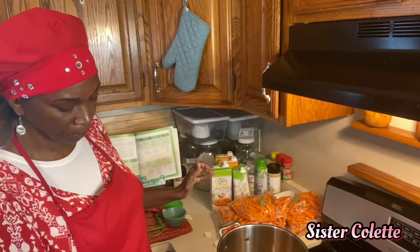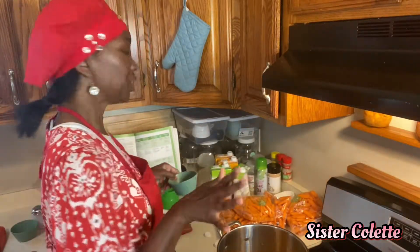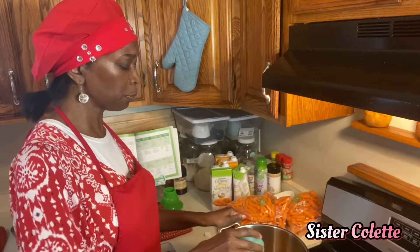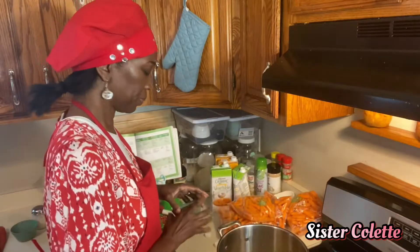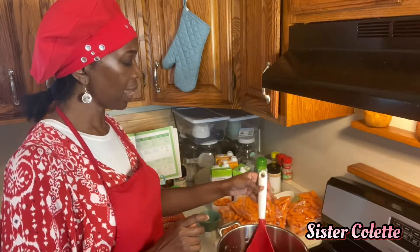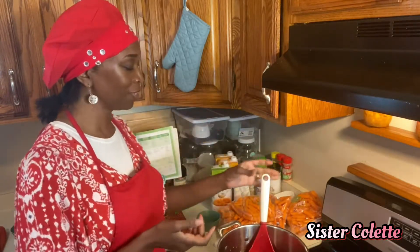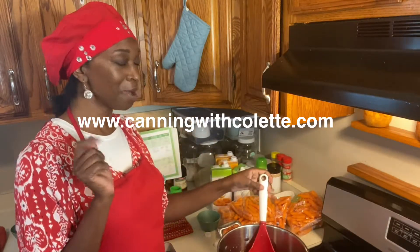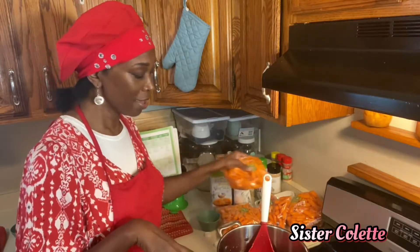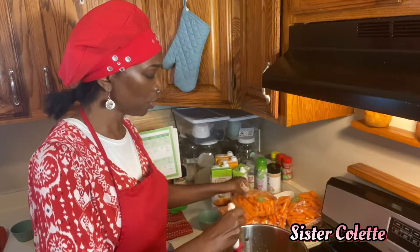I'm going to get the broth a little warmed up. I've already mixed up the rosemary and thyme — just a tablespoon of each. It's a light herb seasoning since we already have the broth as a base. I'll sprinkle that in and give it a stir with my ladle. This ladle has a little hook so you can rest it on the side of your pan — I do sell these on my website at canningwithcollette.com if you're interested. While this is heating up I'll go ahead and wash the carrots and place them into the broth. I may need a little more broth — maybe one more quart — we'll see once I add the carrots.